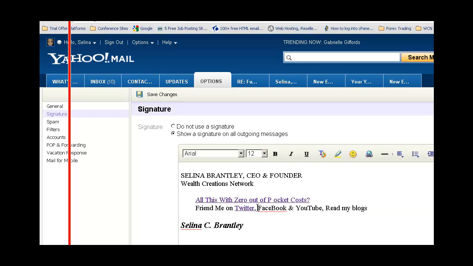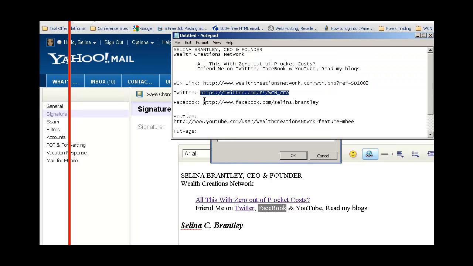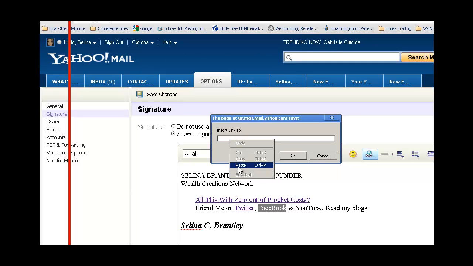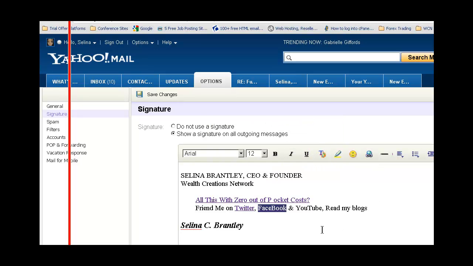Facebook, and you want to make sure that you select, and now I'm going to link it. Find your Facebook link, copy it. The fast way to copy is to press your Control key down, and then the letter C as in cat, and then lift up. You should have it copied. There's nothing that's going to tell you it's being copied, but that's how you copy it. Or, of course, you can right click and copy as well, and then paste it, either right click and paste, or Control V as in Victor. And there you have that.